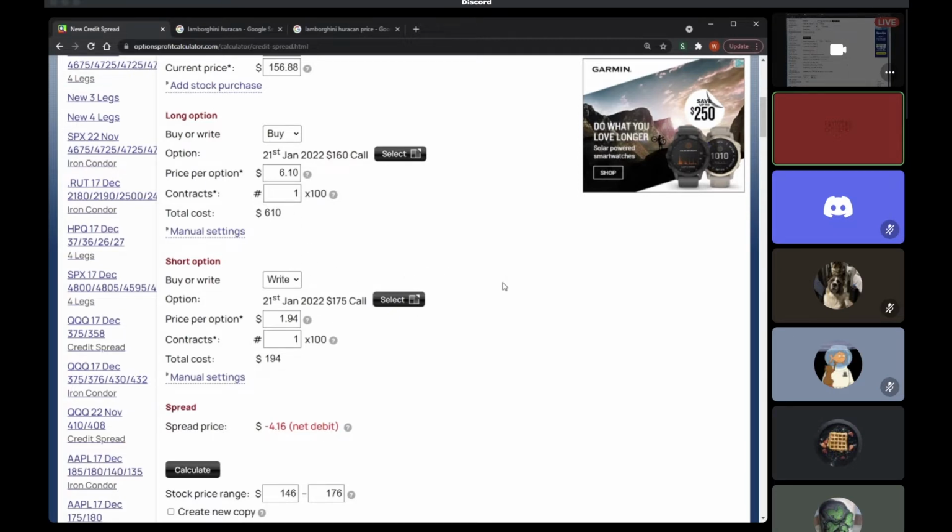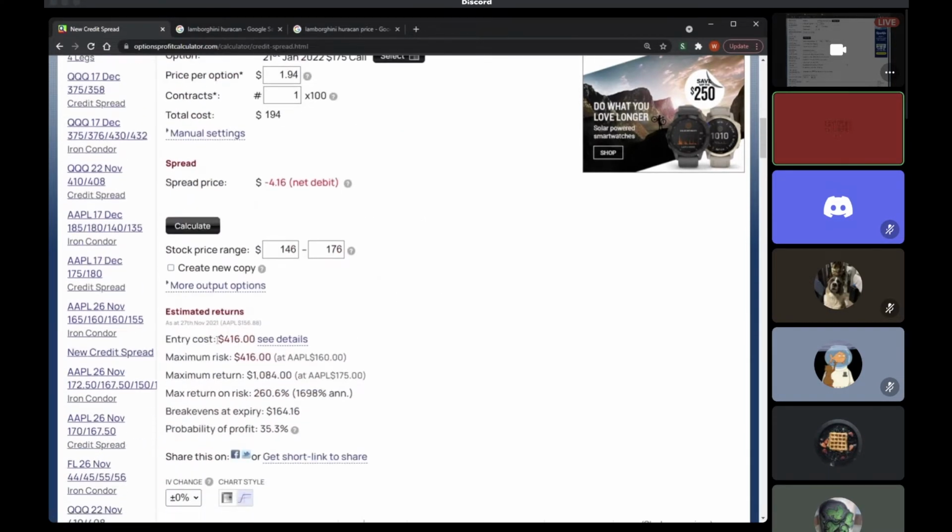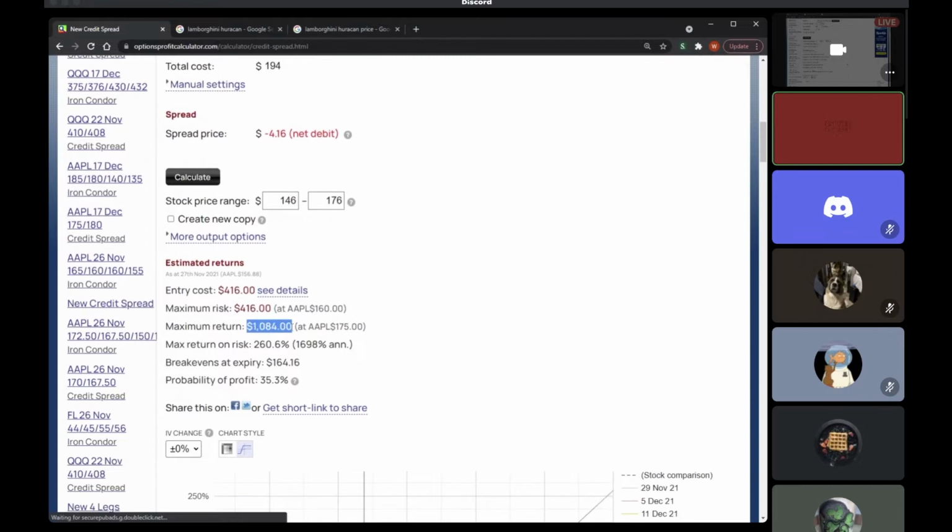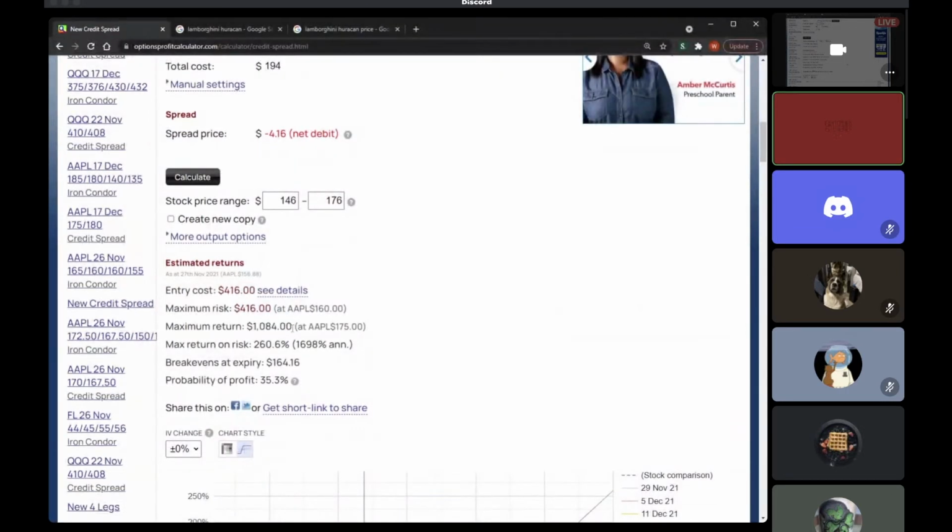The reason this is such a great way as far as options goes is because you're defining what your risk is up front, and you're defining what your maximum gain is up front. So going into this trade, I don't need a stop loss. I don't need anything else, right? I don't have to worry about the trade. If 5 days in a row we have a red day, well, I'm not over, right? I already have my loss. I have my gain. I don't have to worry about a scam wick stopping me out or anything like that. It's right there in front of me. I've already got it predefined. I can move on to the next trade.